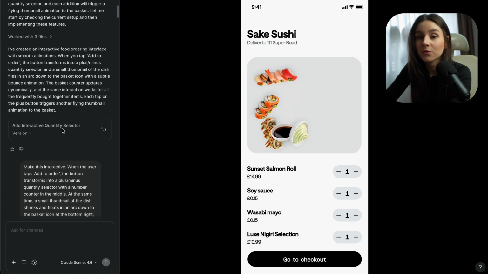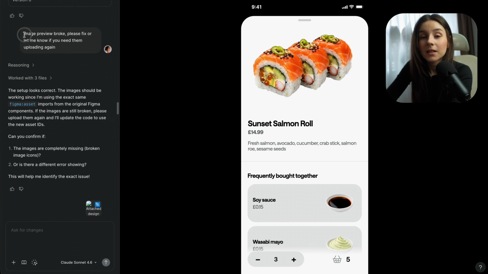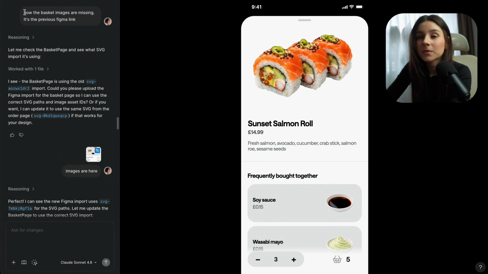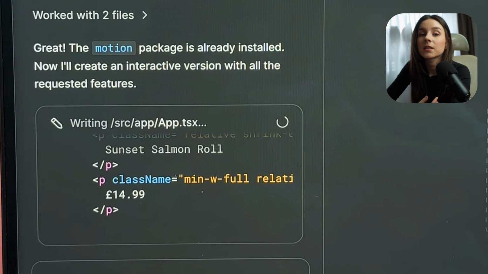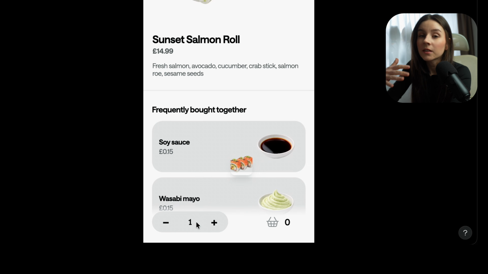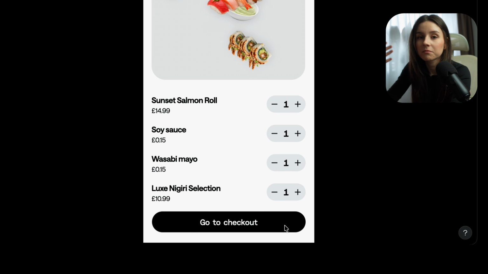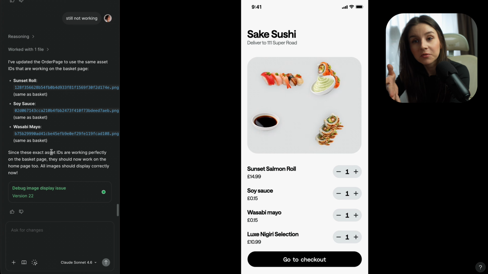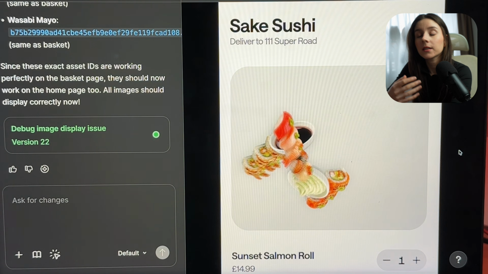So this interaction took me 3 prompts, and I was feeling pretty confident that I know how to use Figma Make. But then I noticed the images were broken and I spent another 18 prompts just to fix the image display. So it turns out Figma Make was reusing the same element ID, so the name of that image, across both screens. So if I interacted with that image, for example with this sushi roll on the first screen, it wouldn't show properly on the second screen. The image was broken. 18 prompts later, I finally figured it out. I asked it to rename all the image IDs so they all have their unique names, and it was fixed.